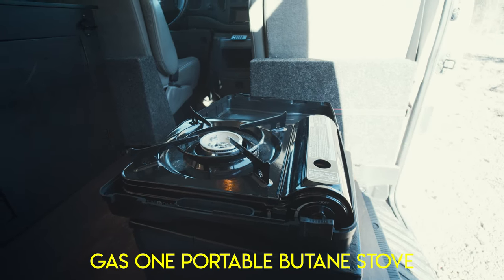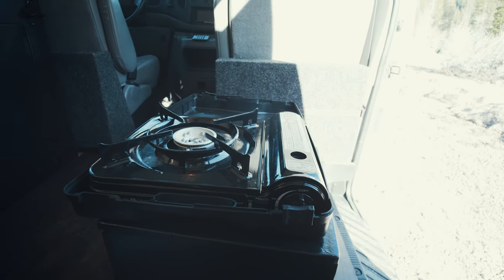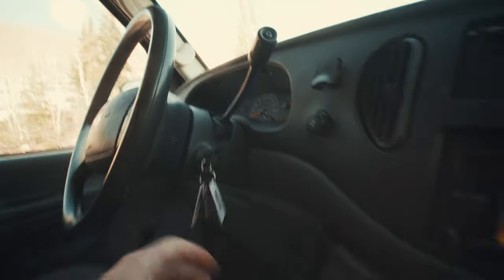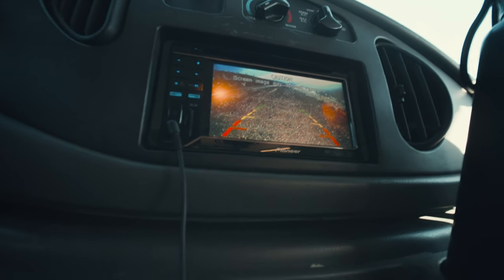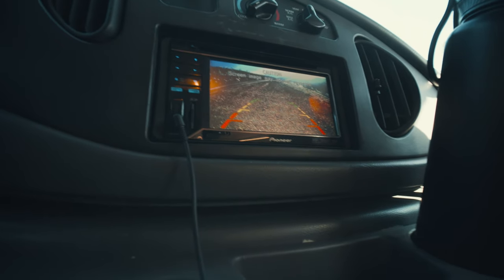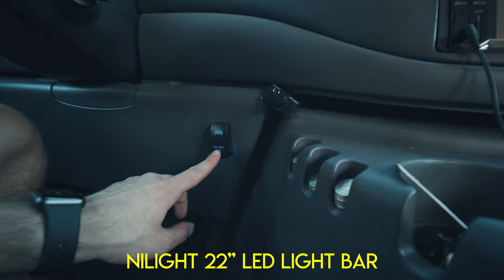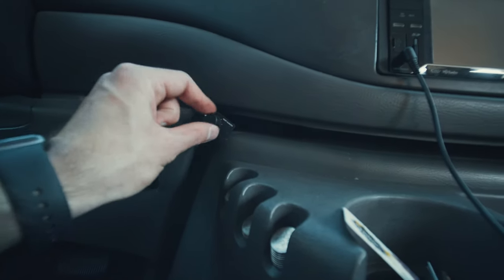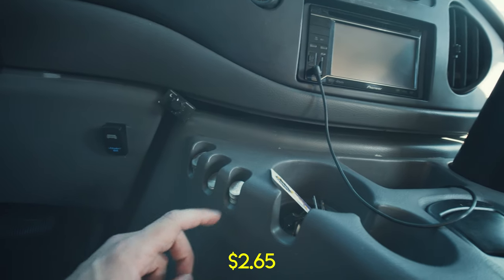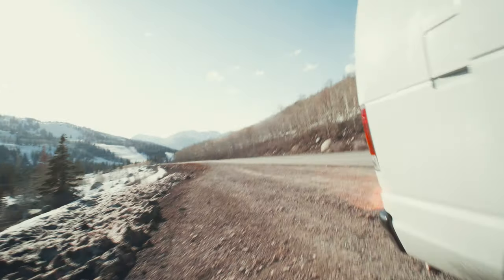This is a Gas One butane stove — it allows food to be made, water to be boiled, and things to be burnt. It runs on butane. It's awesome. Next up is the backup camera — you've got to have a backup camera, or at least I have to in order to not hit stuff. It's a very good thing to have. This thing right here is a light bar — gets super bright at nighttime in case you need to see farther in the distance. And this little thing controls the bass, the subs, the woofers. These are my coins — they stay here for when I need them. All that stuff in the passenger seat is camera gear.